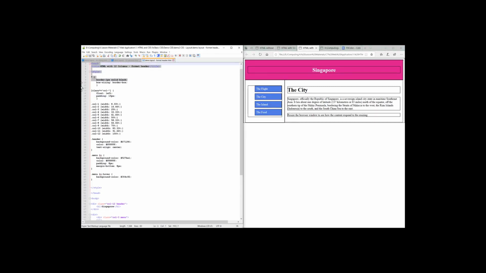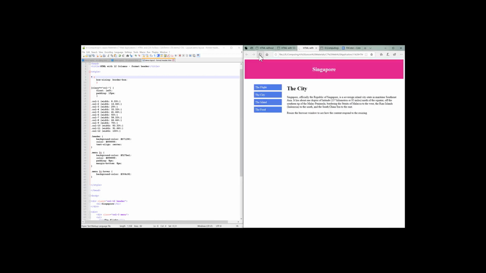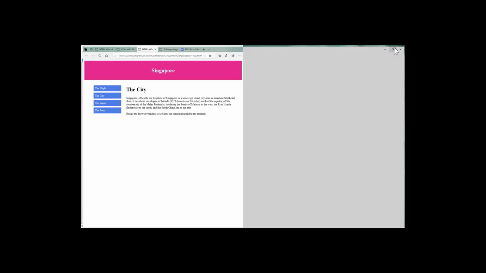Okay, as I promised, we're going to remove the border so that it will just look good. Control S, and here we go. Exactly what we want. I hope this demonstration has shown you how we can use layout.